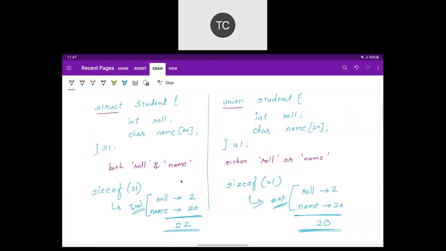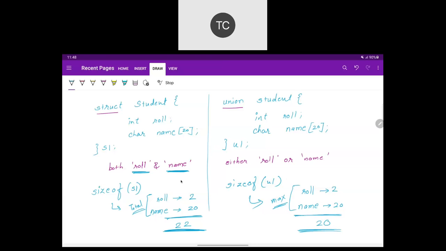Now this you have to remember. The size of the structure will be equivalent to the total of all the members, whereas the size of the union is going to be equal to the maximum member size. Okay, roll number requires 2 bytes, name requires 20 bytes, so the maximum is 20, union size will be 20 here. And this indicates, if you have enough size to store both, which means a structure can have both these values at the same time.